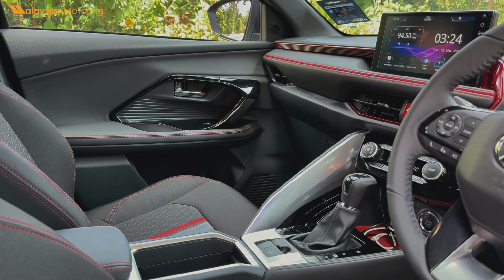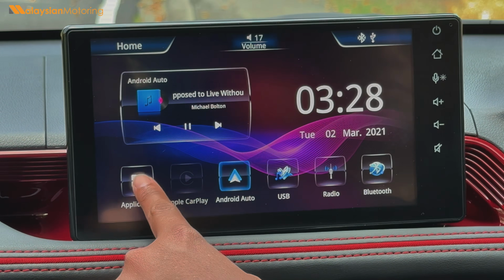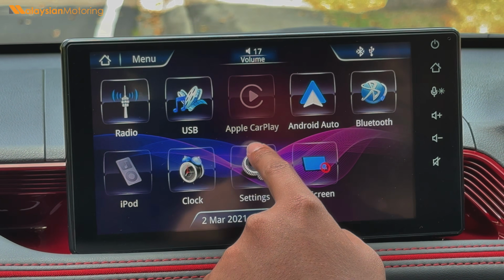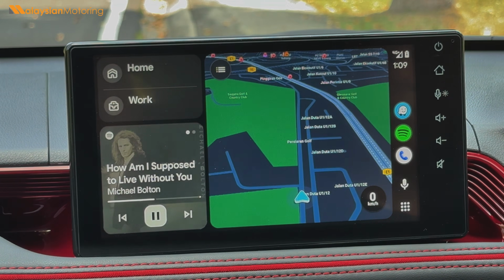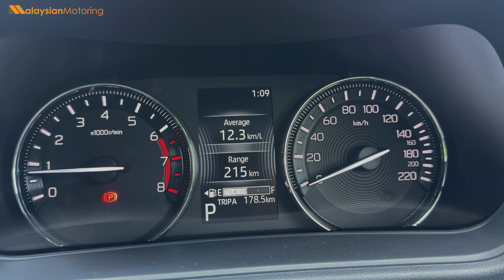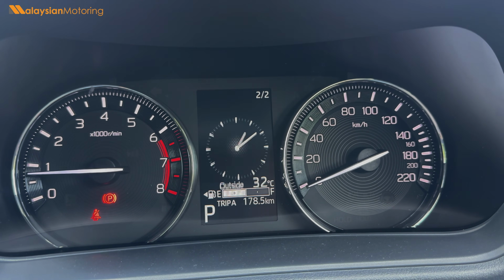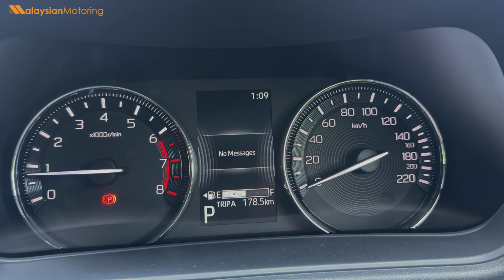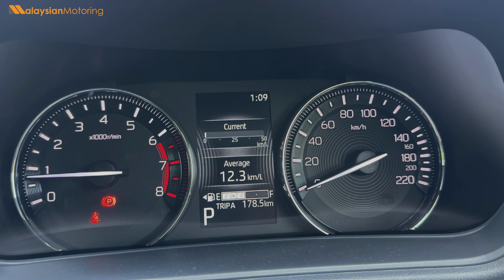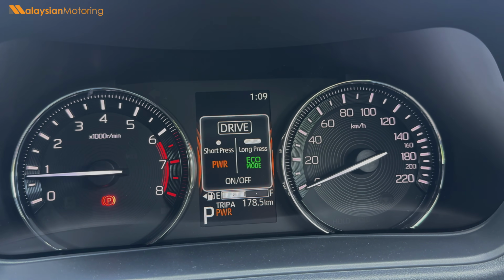or worse. Firstly, this head unit, this is very much a Perodua type affair with a very sort of simplistic interface to it, but it does at least come with wired Apple CarPlay and Android Auto. This instrument cluster also feels very Perodua, where you have a couple of analog dials with a multi-info display sat in the middle. No digital instrument cluster here because this is a Traz H. And AV does not exist.